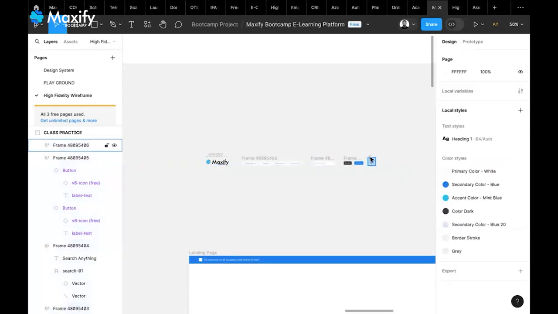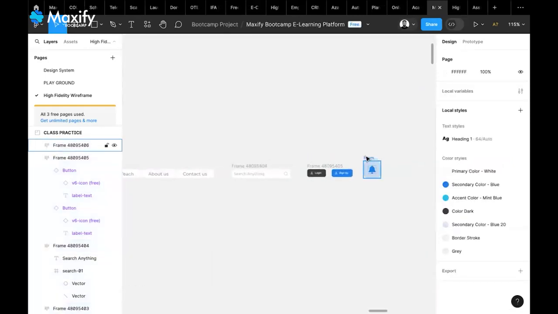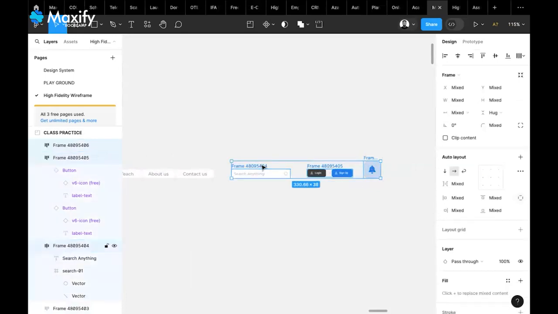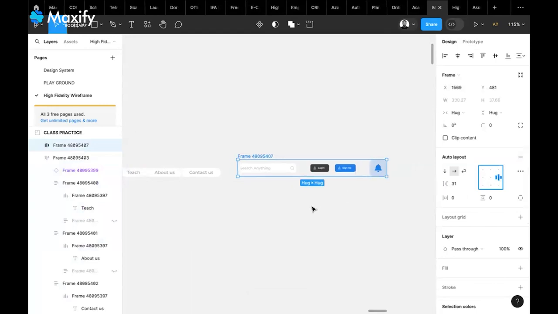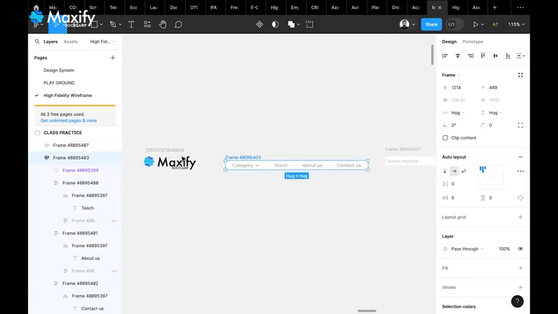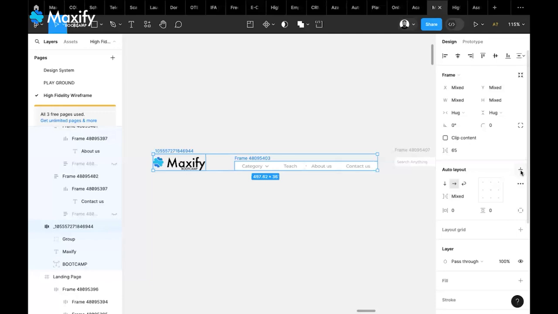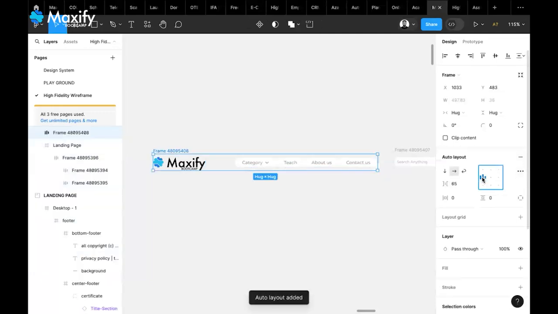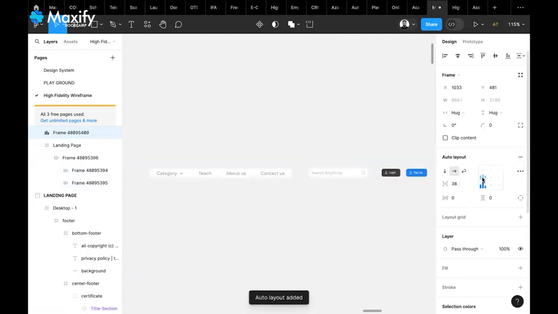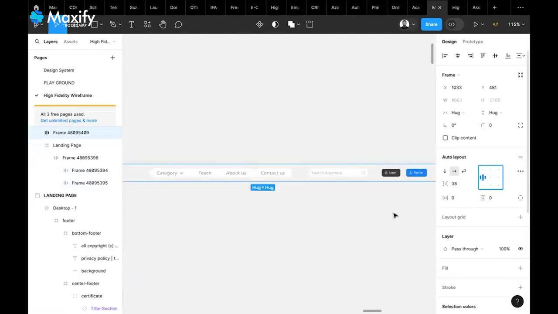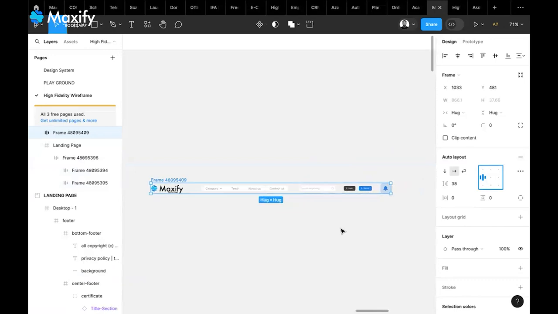So we're going to have this guy, this guy, this guy, and we create auto layout and just set it to right center. Having done that, this guy, create auto layout, set it to left center. Having done that, this one and this one, we also create auto layout for them and set it to left center. So we have them properly arranged already.